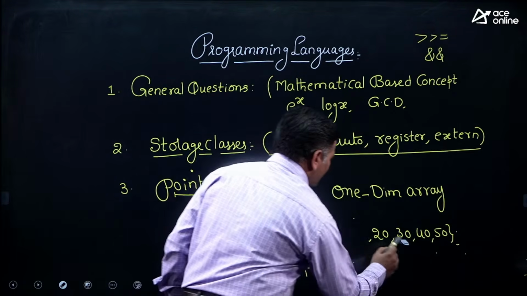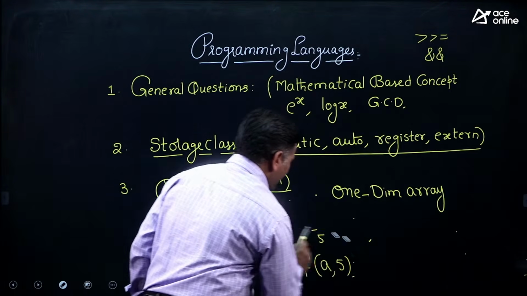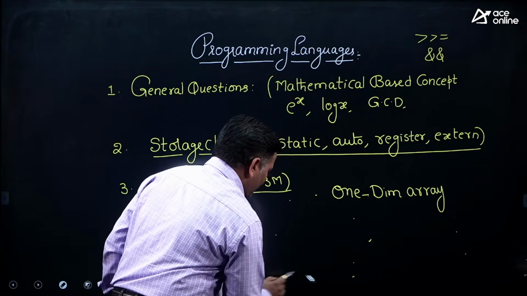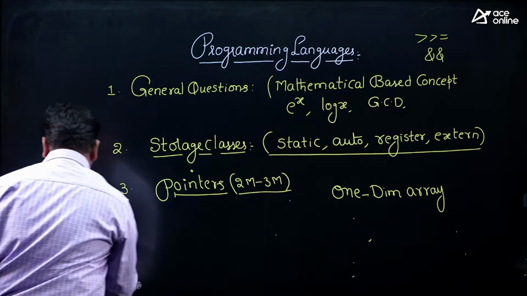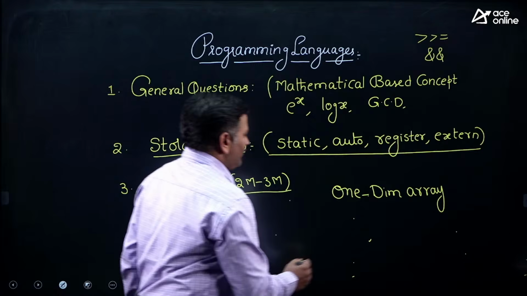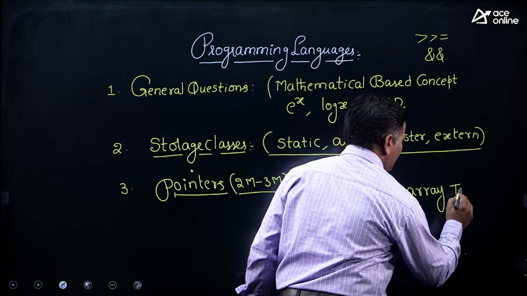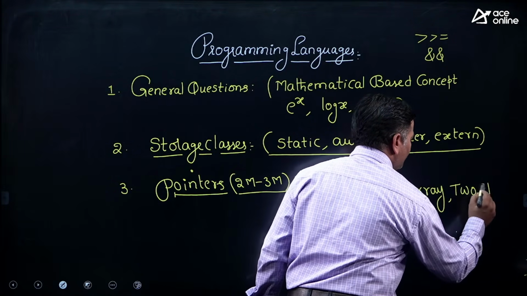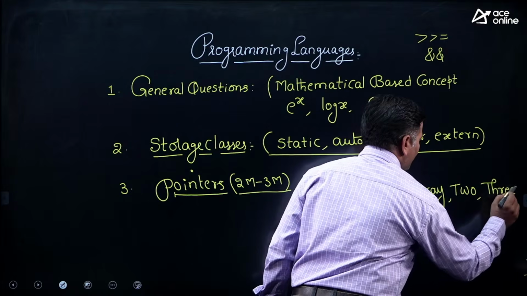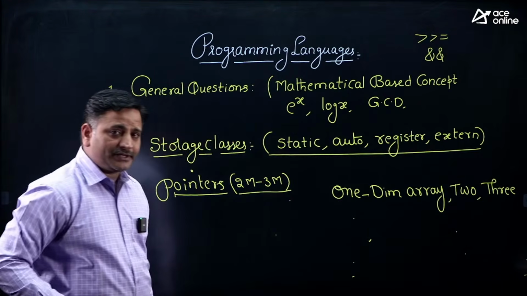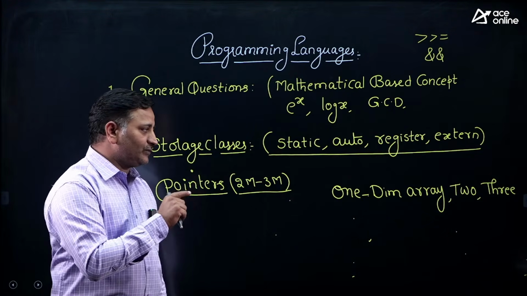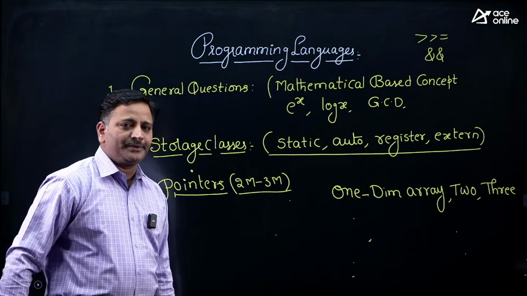And after taking pointer to one-dimensional array, next you need to understand how to make pointer to two-dimensional array and how to make pointer to three-dimensional array. Okay, one-dimensional array and then two-dimensional array. Of course, we can also call three-dimensional array. In recent years, they are focusing on three-dimensional arrays, friends. Okay, if you refer to the 2018, 19, 20 papers, they are mainly focusing on three-dimensional arrays.